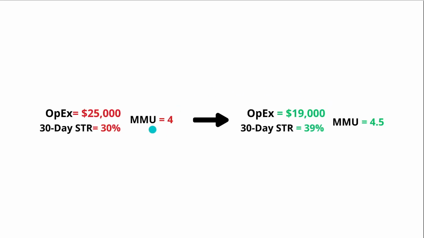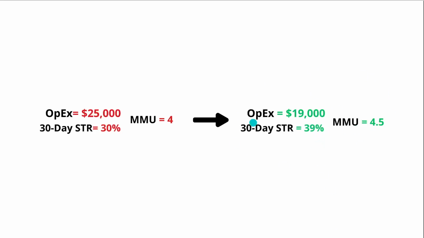When it comes to maintained markup, we go to negotiations with suppliers. We make slight improvements on our COGS, as well as making slight pricing adjustments on site, which improves MMU from 4 to 4.5. And then lastly, we identified that 30-day sell-through rate can be improved through better inventory management and through a reduction in SKUs that simply aren't selling well and might also not have great MMU associated. And so we're also seeing an improvement in MMU by cutting out those SKUs.